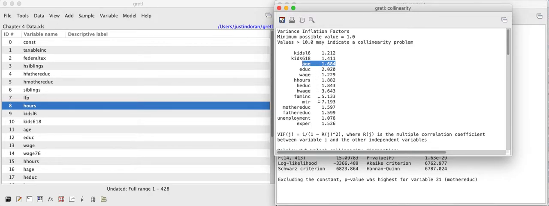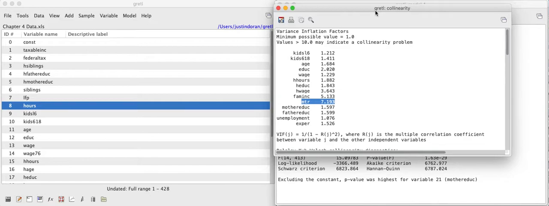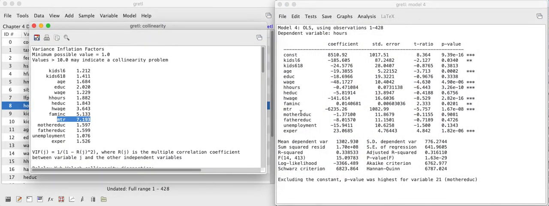Now, note that we do also have two other issues here in terms of family income and marginal tax rate. We noted that these were correlated before as well. So we want to ask ourselves, what is most likely to impact the hours worked? Is it going to be the actual income of the family, or is it going to be the marginal tax rate? If we look at the regression model, both are statistically significant. One could argue that it's more likely to be the very observable family income as opposed to the marginal tax rate which is going to be most important.